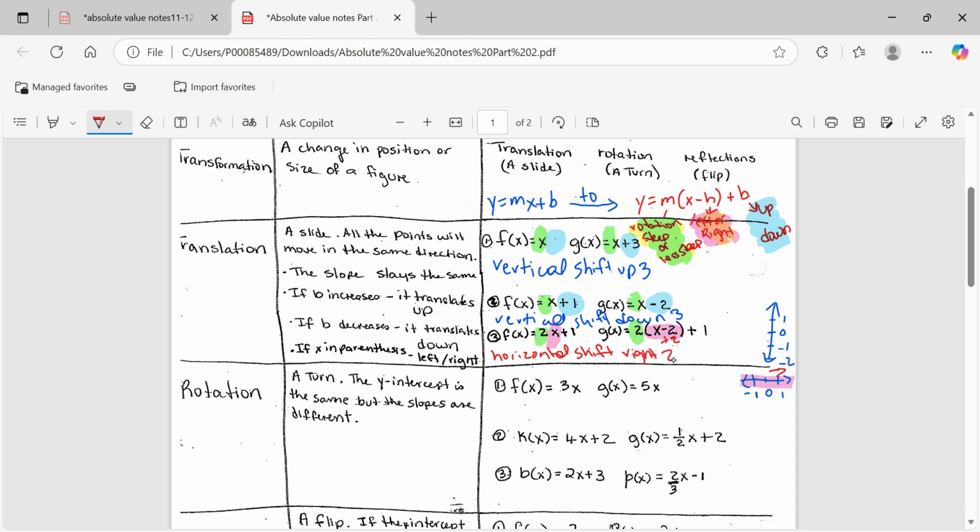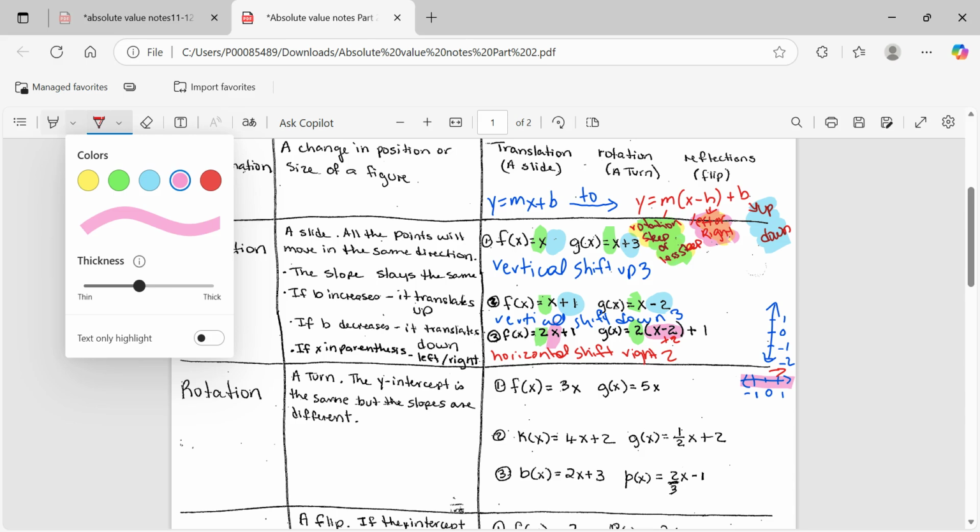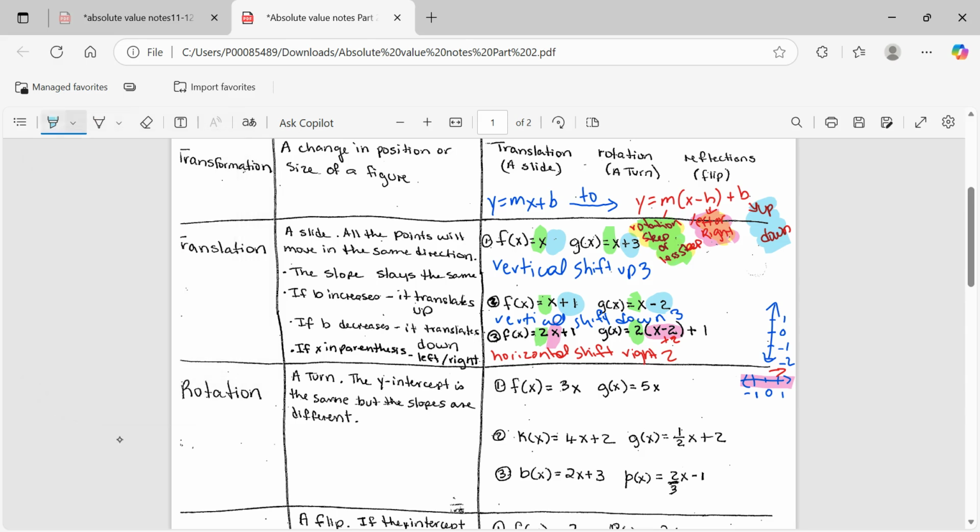Right, 2. Then I look out here. I've accounted for the inside, and my blue does not change. It's still +1. So there is no up or down movement. This is all that happened.